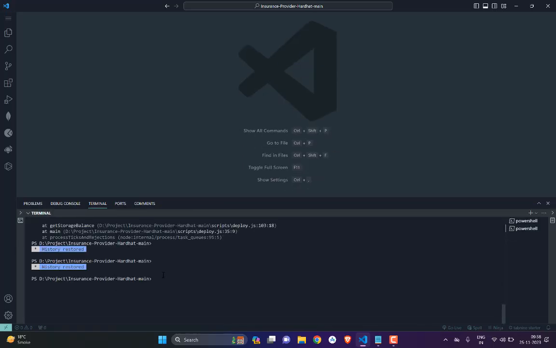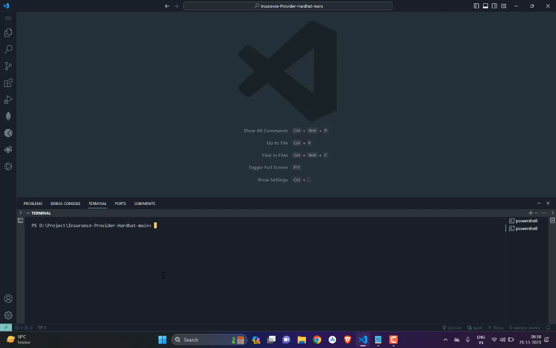Okay, so clear. Here first I will try to check whether my Hardhat is compiling or not. To check that, there is one command, that is npx hardhat compile.